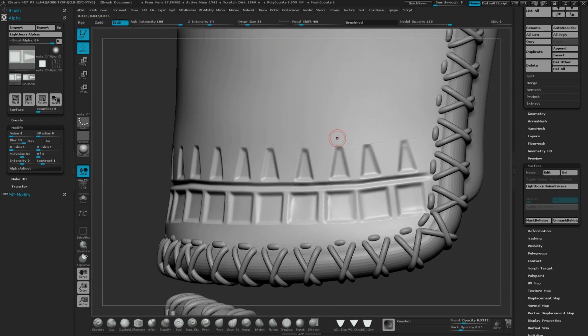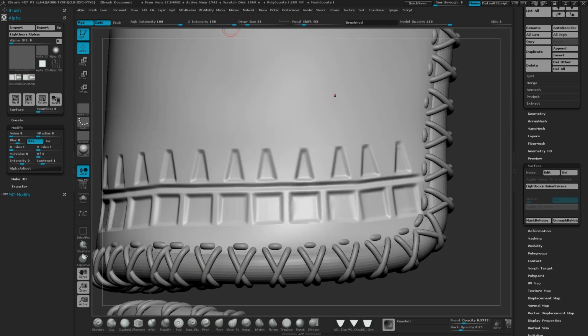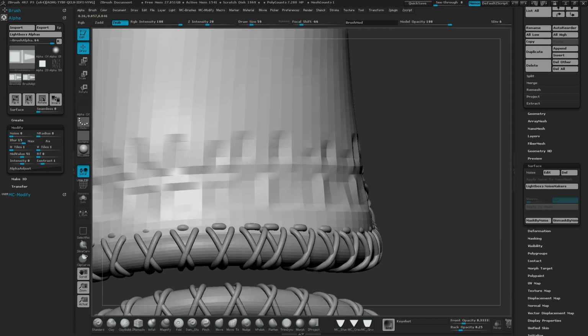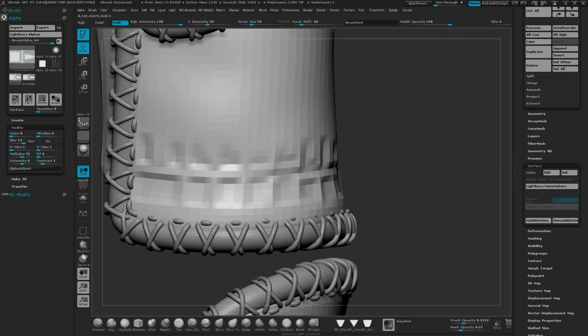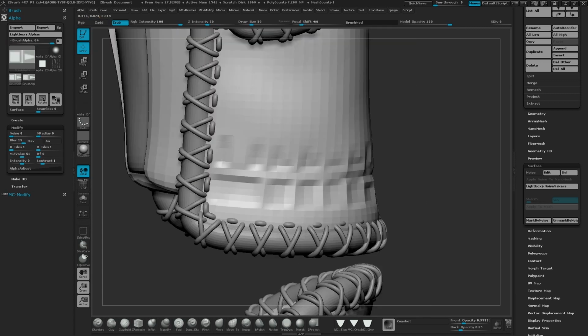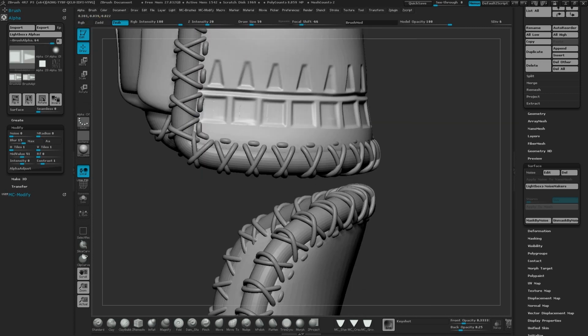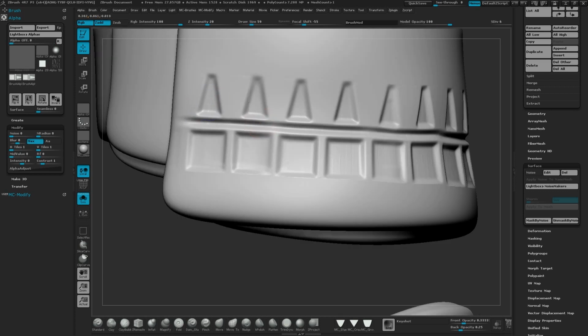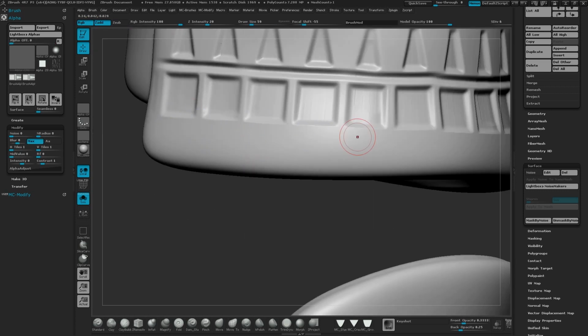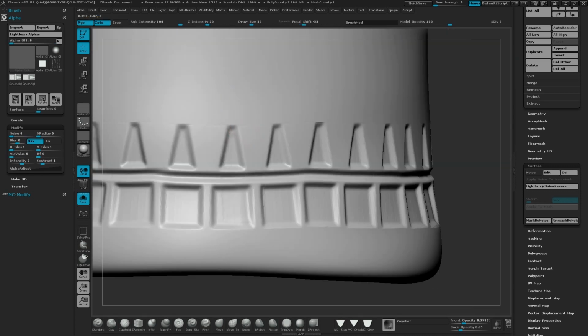And here, all you have to do is quickly smooth out some of these weird edges. There we go. So now we've got our decorative pattern put into the model. You can do that all the way across the model. You can smooth out these jaggeds in here.